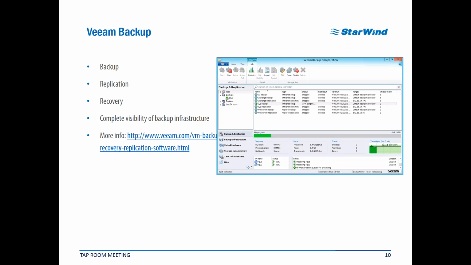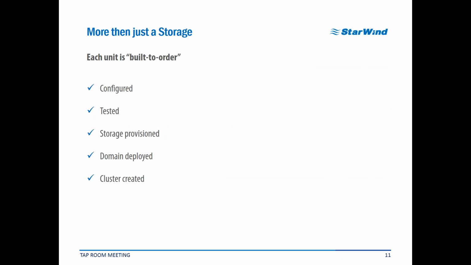So yeah, this is basically Veeam. If we go next, this slide basically says that it's more than just the storage, and that's true because it is fully configured. It is shipped to you fully configured, fully tested. It is provisioned with storage. We can deploy a domain for you if you don't have one. And by fully configured, I meant that we will create a cluster as well. So yeah, that's very cool.